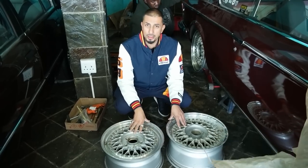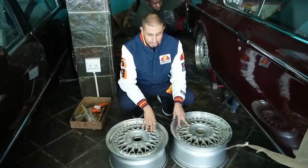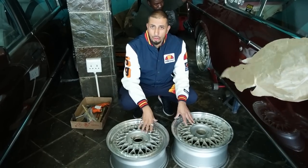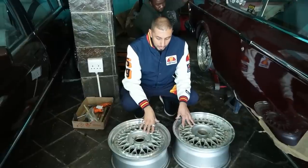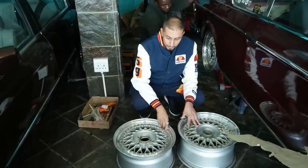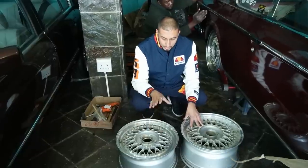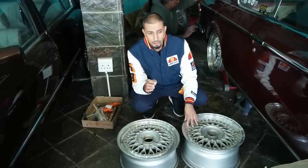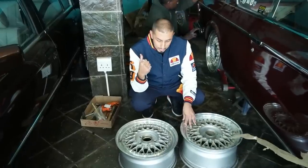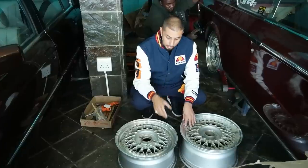So when I initially got the wheels, a good buddy of mine, Shazzy, he's got a sick bag, 5 series. He's also into his split wheels and he imports wheels, so he brought in 8 sets of BBS RS wheels, and I bought all 8 sets. I sold 6 sets and I kept 2 sets for myself, purely because of the scarcity of the wheels and the type of wheel it is. The one set in particular is for the E9. The other set I'm possibly going to build for the Barnfind IS, because that's my dream wheel on an IS, that's the ultimate wheel.